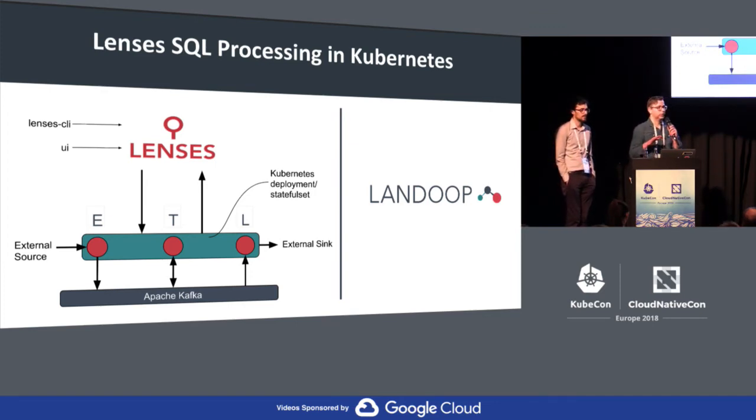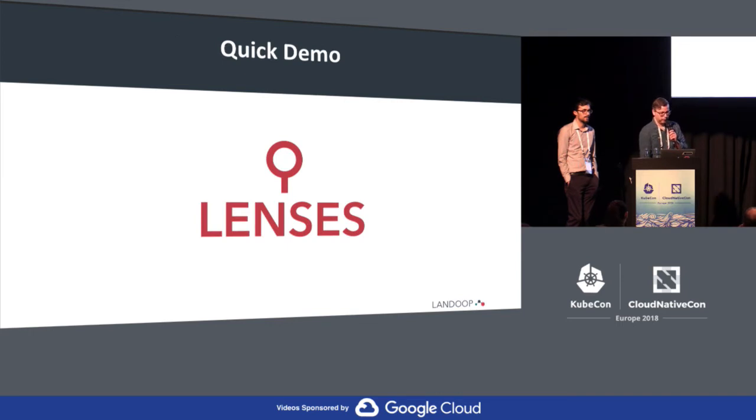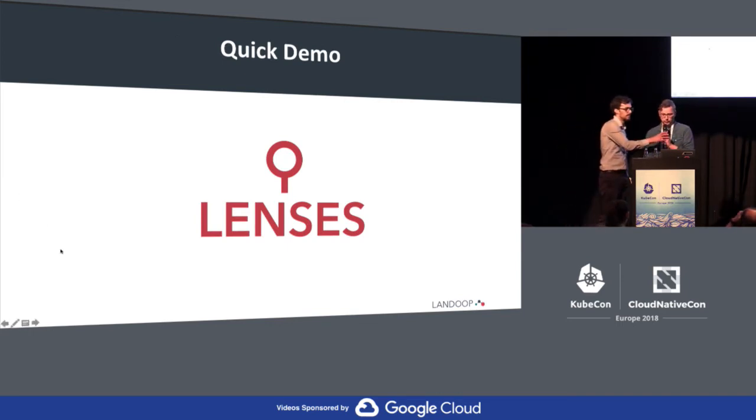We don't deploy Kafka at the moment. Bring your own Kafka. There's lots of good distributions out there. And maybe we'll be supporting more than Kafka in the future. Apache Pulsar, nice piece of kit. So I'm going to move on to a quick demo. I'm going to ask Antonios maybe to help me here.